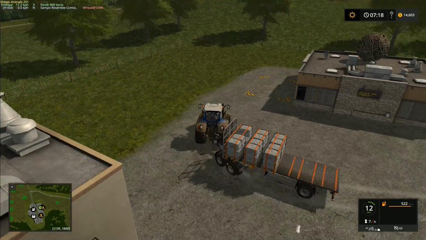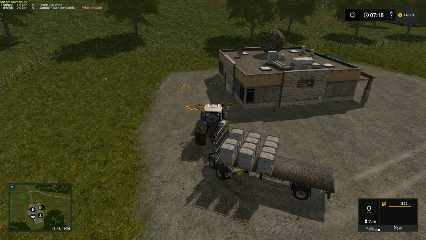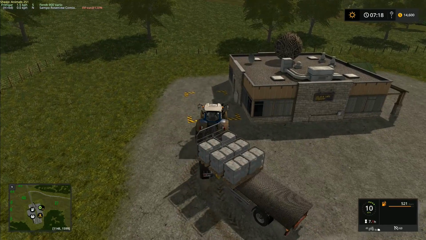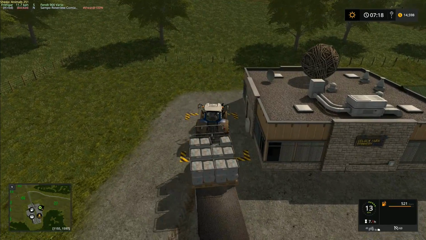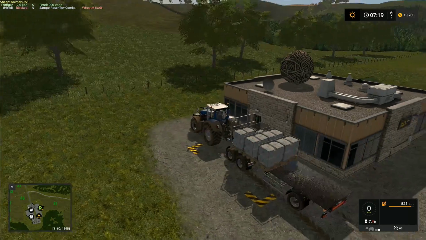We should just be able to drive straight over the top of the unload point. I will take the straps off. Well, they don't actually even need to do that. You can just do it straight over the top, and they should unload. They don't always... Right, these are unloading. Look at the money rolling in.